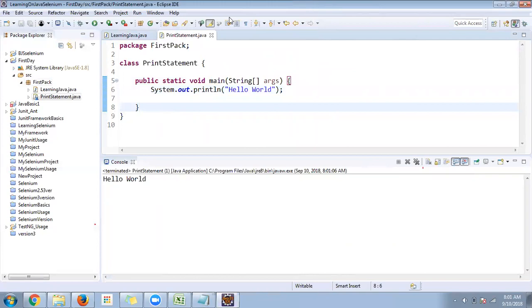If you have understood it, can you just ping me in the chat window? Yes. And also please let me know in case I'm going faster, please stop me there. Okay. Everyone understood it?